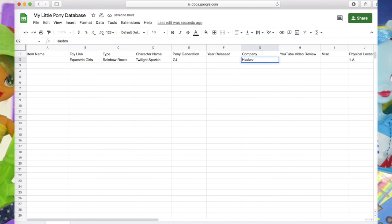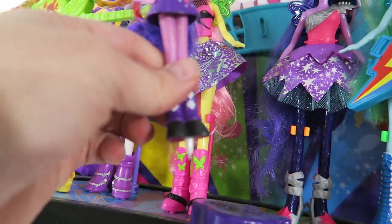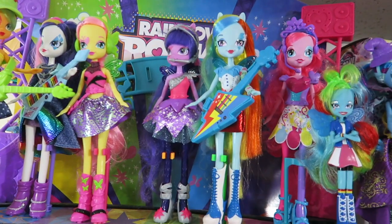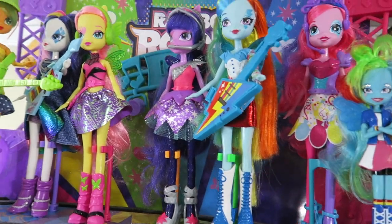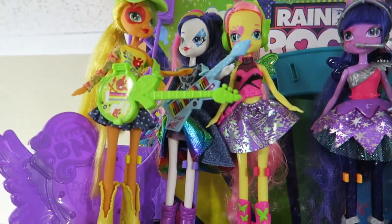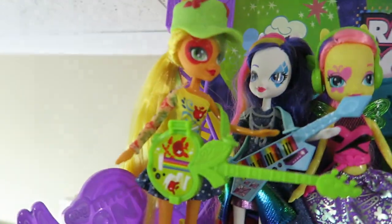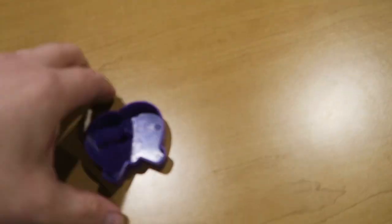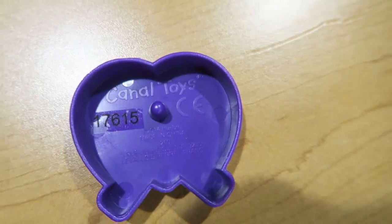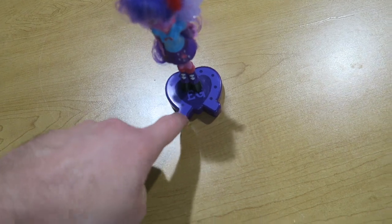The whole main six is here on the stage playset: Twilight, Rainbow Dash, Pinkie, Fluttershy, Rarity, and Applejack. I have the Twilight pen here — the base says Canal Toys, and these pens came out in 2014 if the copyright information is to be believed. Beside the stage on this top shelf we also have Rainbow Rocks Trixie and Octavia. Octavia was one of those sets that came with both a doll and a pony — we could classify the Equestria Girl and pony as two separate entries, or list the pony under accessories.